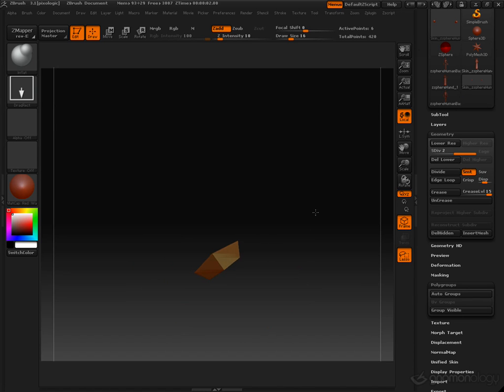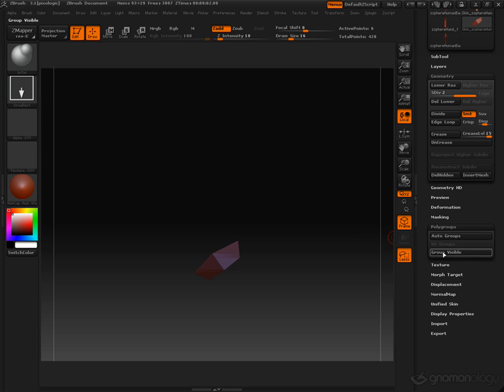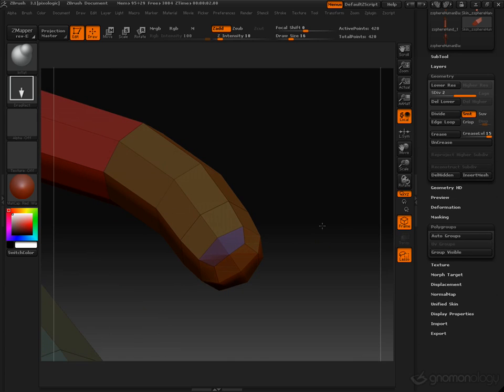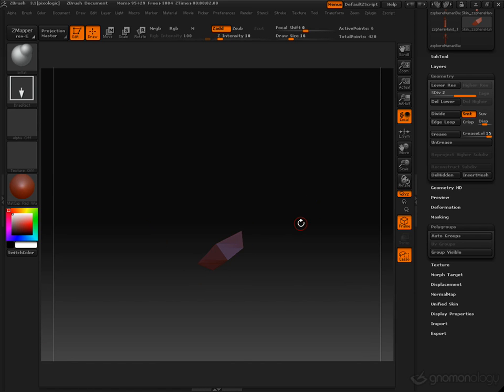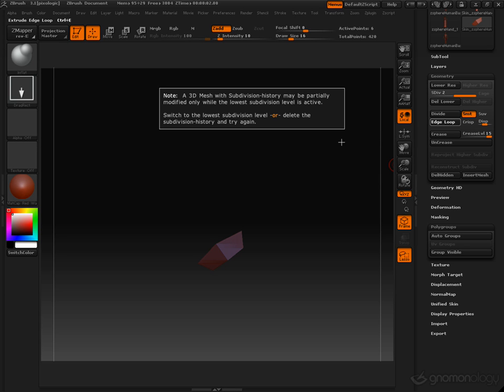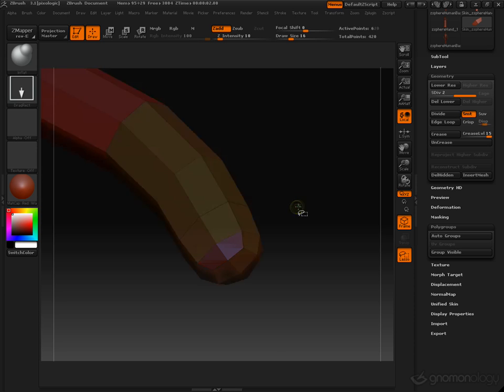That's what I want. Now, just so I can make this really obvious, I'm going to turn Group Visible on for that so that that's a separate group. Alright, so I want to be isolating that group. Now let's hide this. Let's look at that and hide that. We press Edge Loop, and you'll see we get this error that says that it may be partially modified only while the lowest subdivision level is active. No problem.